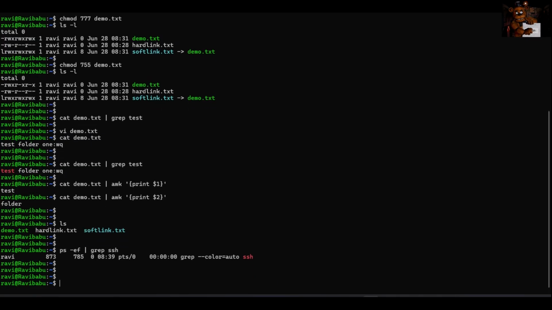Now let's see the difference. An interviewer may ask what is the difference between kill and kill -9. If any process is running on your Linux machines, in organizations you will see a number of processes, like web servers, running.